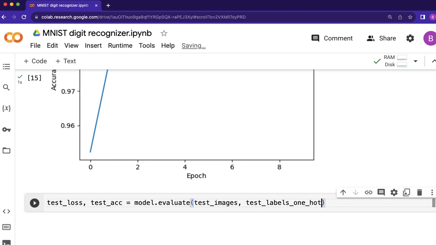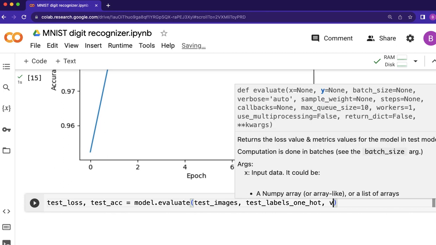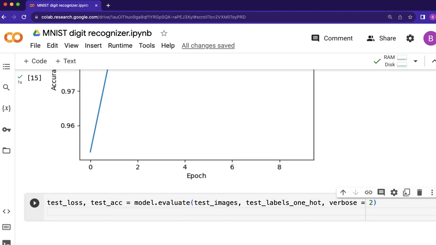We'll keep verbose equal to 2, which means how much content you want to see per line. And after that we'll print a new line with \n, and then print the test accuracy.